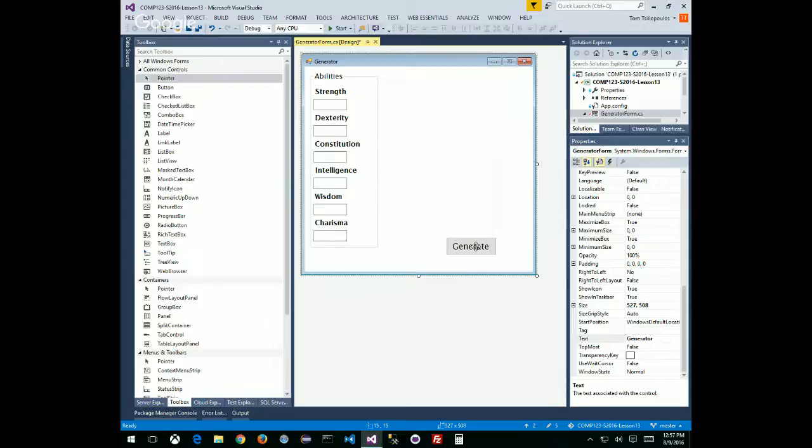Here's the thing. Some systems allow you to use 4 dice and drop the lowest one, right? So 3 dice is okay, but how do I do 4 dice and drop the lowest one? I want to be able to do that. So I want to do 4d6. That's the system that I'm calling it. I'm going to show you what that looks like.